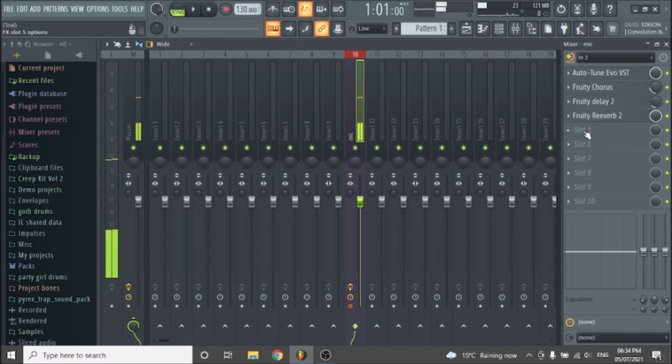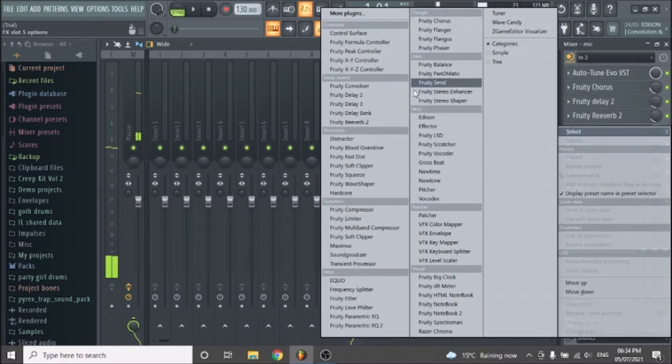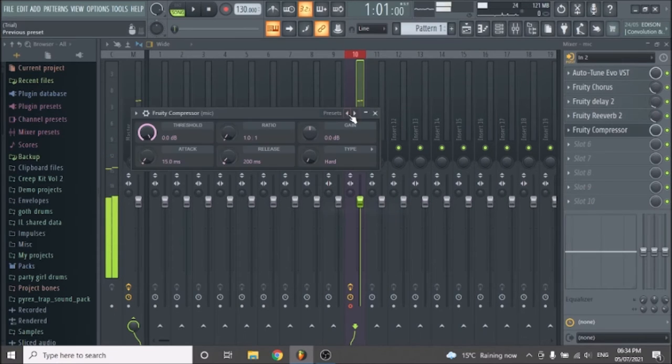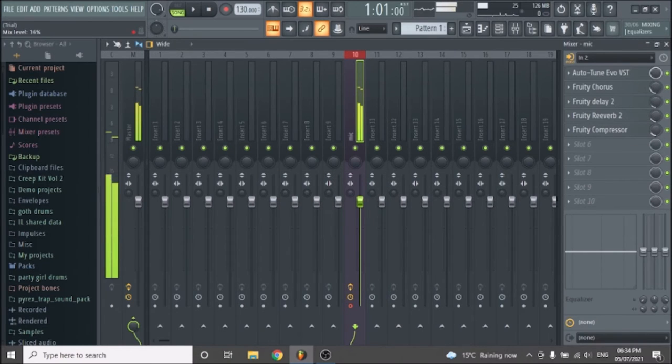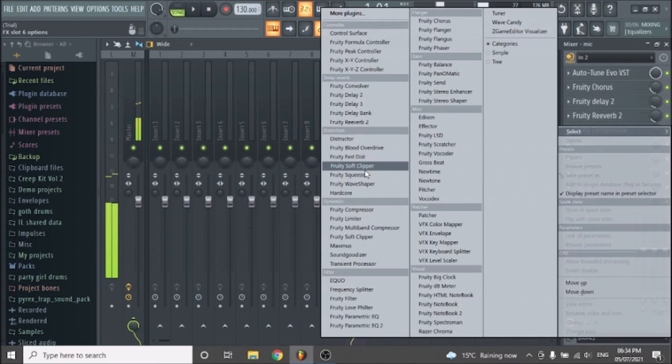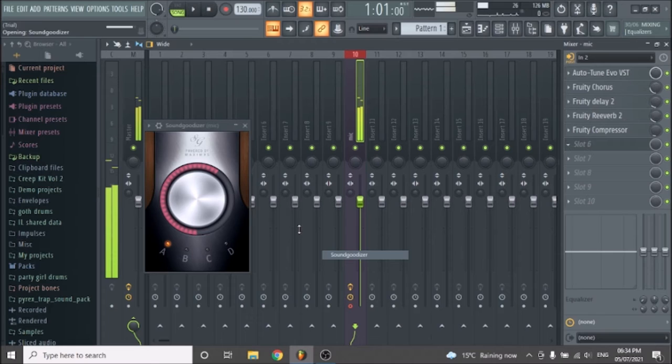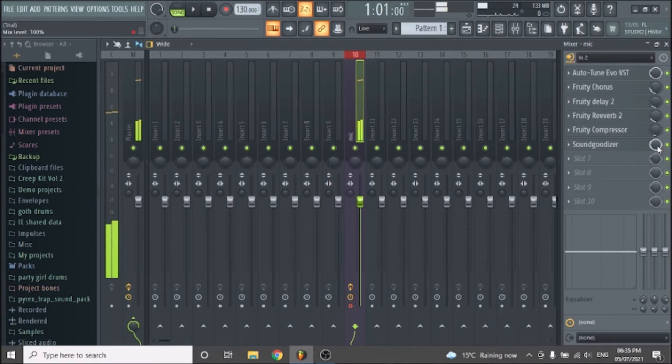You leave that on the maximum, actually move it down to about here, so it's a bit more than the delay. And then compressor, you choose vintage. The vintage preset is now enabled, and then you put the volume down really low on there. Next thing you do is Soundgoodizer. Key on C, and you turn that one down, and you turn this one down. So you should still be able to hear yourself quite loud.